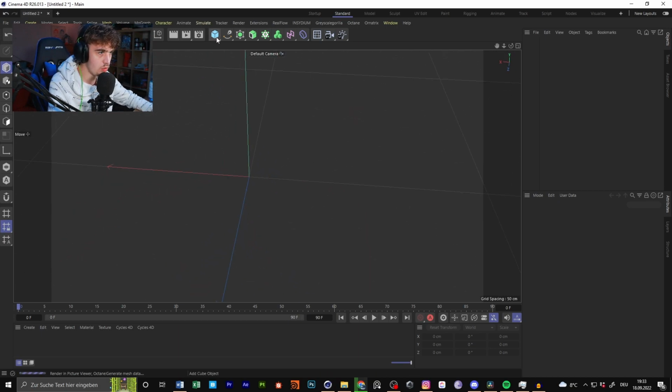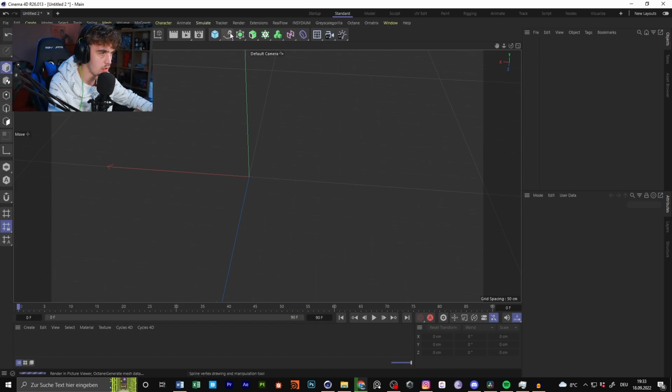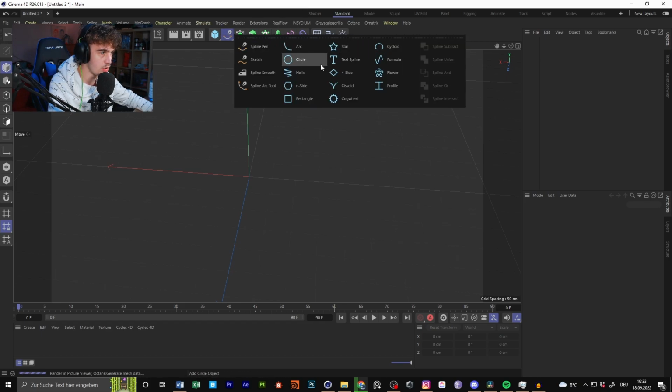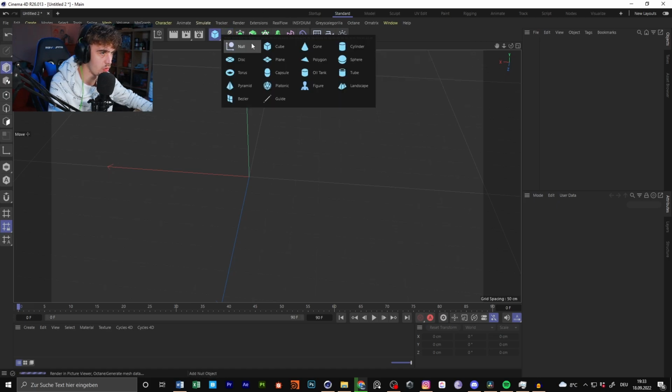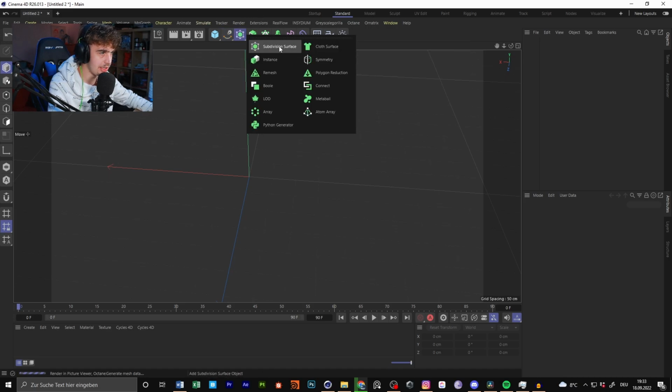As I told you, when you click on the top here and you have this little corner, you can hold left click and you can search for everything else. You need to keep clicking and go to some other shapes. You can use the default shapes, or here you can go for something like splines, which is only an edge with points, not a whole polygon surface. And that's how that works.